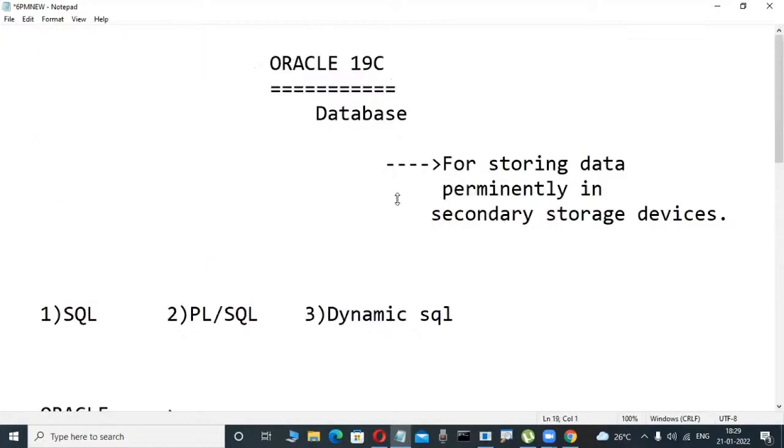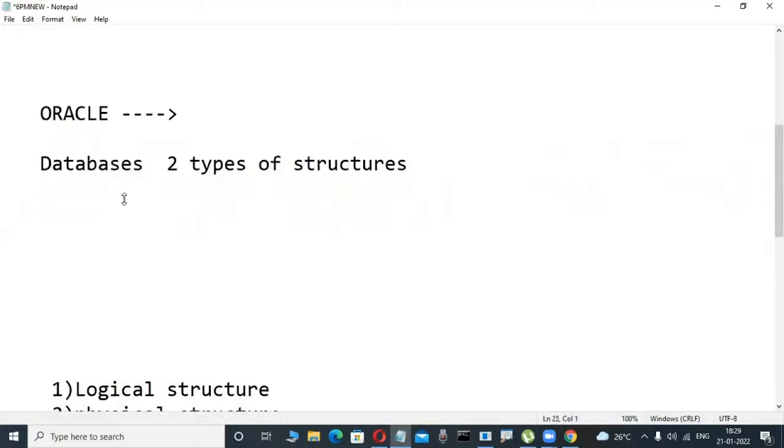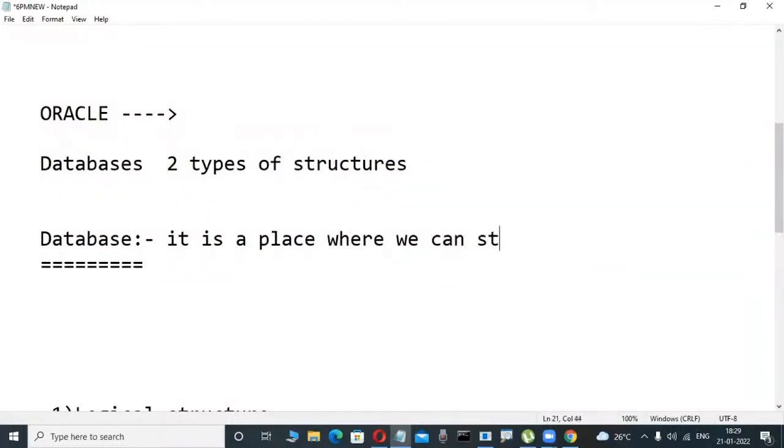Before we tell what is the logical and what is the physical structure in every type of database software, just a database definition: in books so many fellows are writing like this. Today at least you are understandable. What is database? Anybody observing in Google or in books, it is a place where we can store, in a computer system, a structured collection of data.